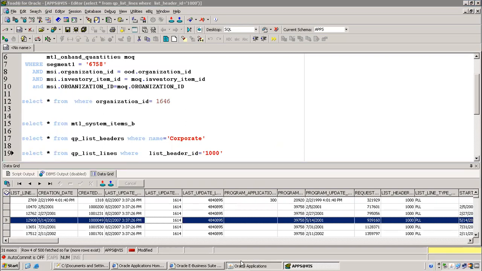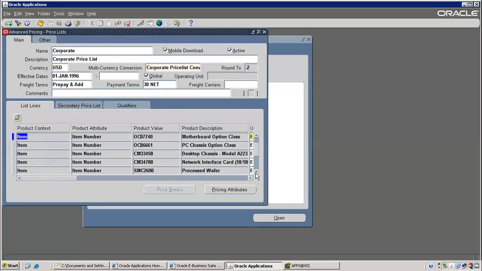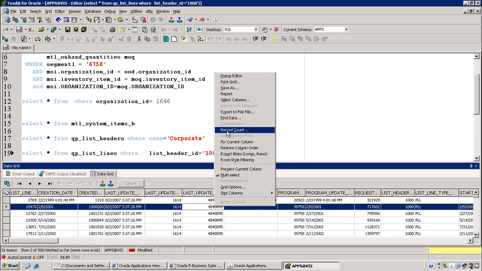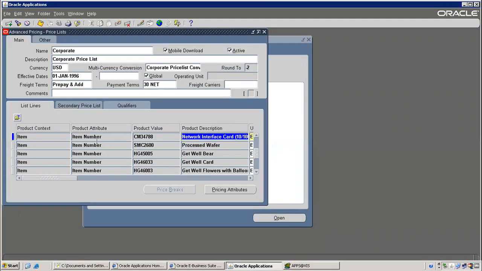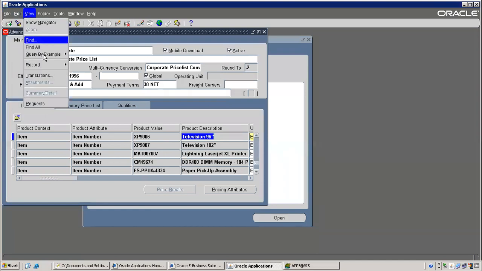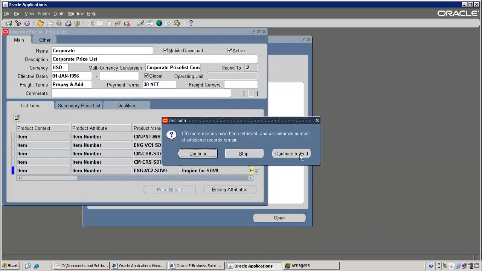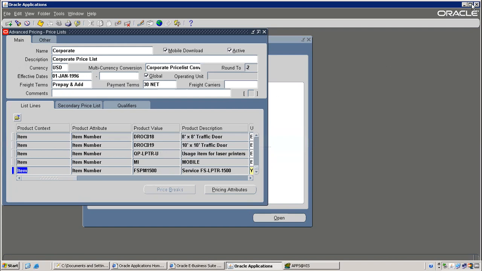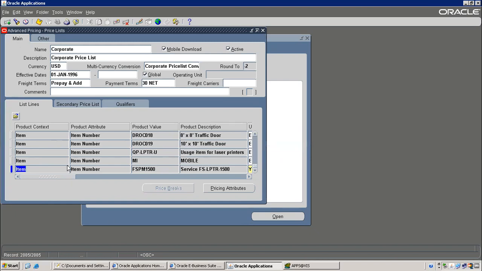3000 lines are there. Whatever you are seeing here looks like a few, but there are 3000 rows. So just give a right click here, record count. At a time you are seeing only 4, 5, but there are 3000 records in this particular form. If you want to check from the front end also, you can check here, record last details. This is a way you can check the number of records. Okay, so 2887. This is the last record. Whatever is highlighted here, that is the last record.